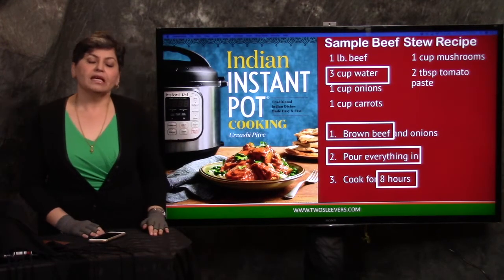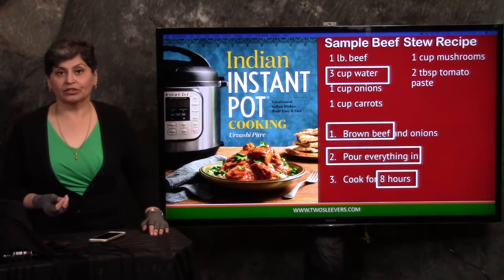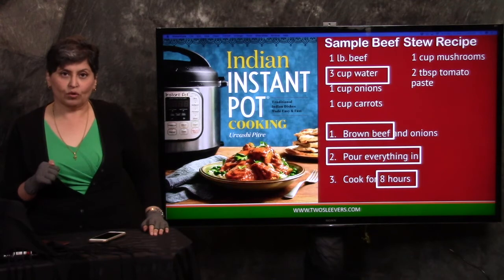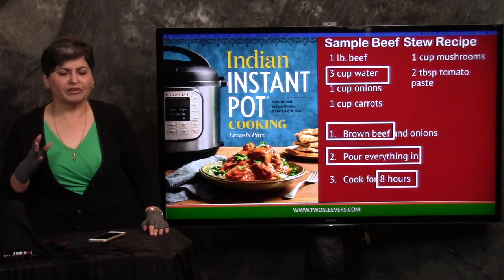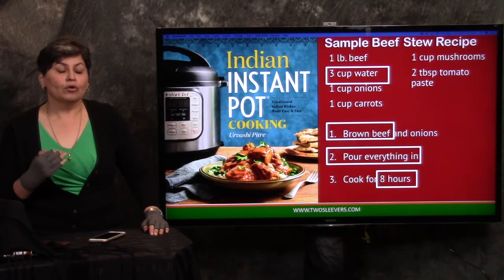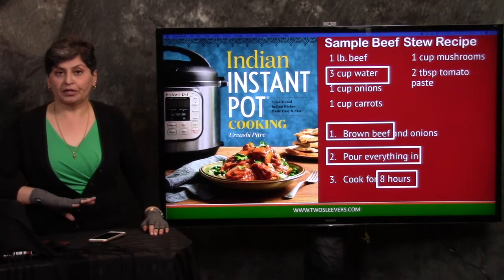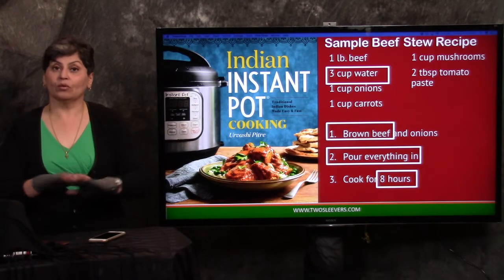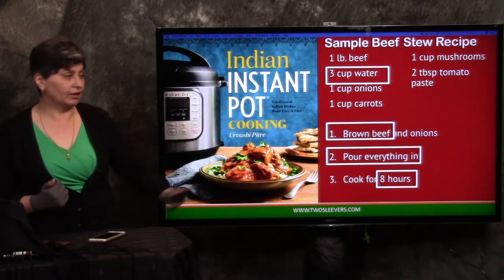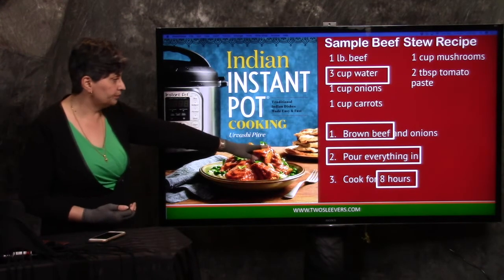The other thing is, it's asking you to brown the beef and onions because it's trying to create this Maillard reaction. And I have a separate video that you should watch to understand how the Maillard reaction works. It's very geeky, but it's actually quite helpful, I hope. In a pressure cooker, you don't always need to brown things ahead of time because the heat that's produced in it causes that Maillard reaction and causes a web of flavor to be created without browning. So I would, for example, immediately skip that step if I was making it in a pressure cooker.